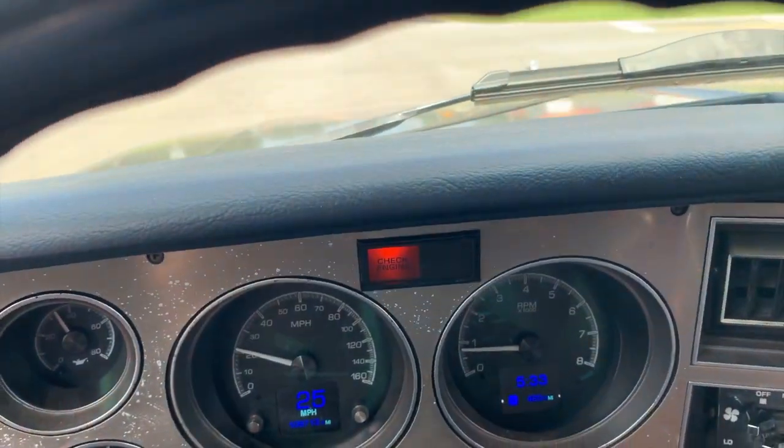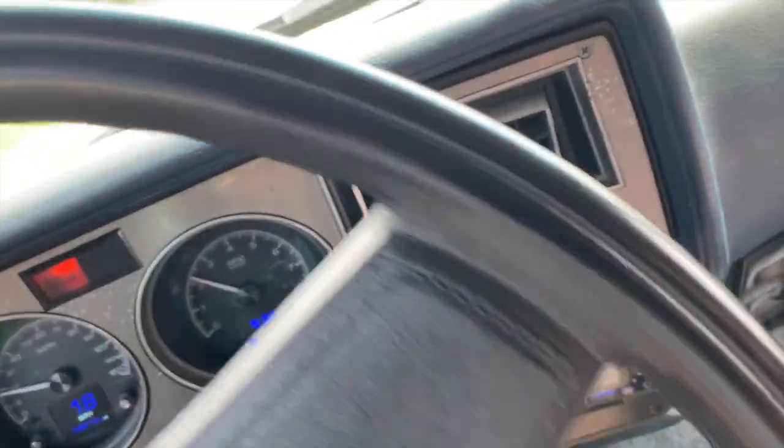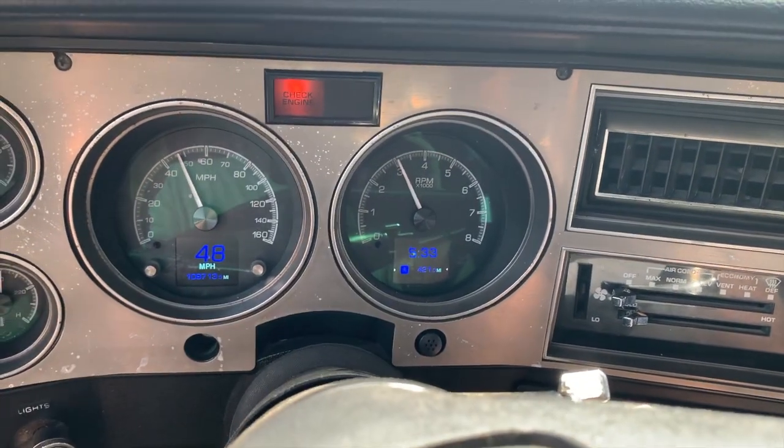All right, so now we're back to a high stall, and I'm sure we'll be able to tell when we turn this corner. This converter climbs in RPM pretty quick. Well, the engine does.